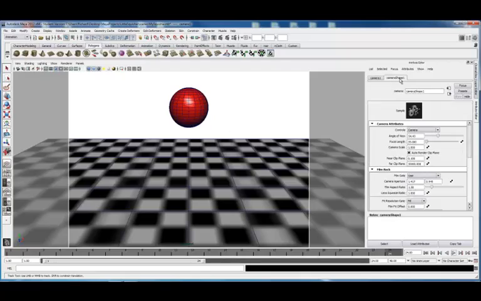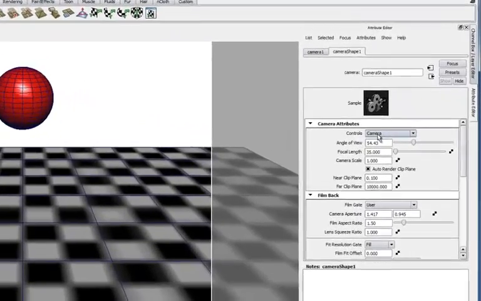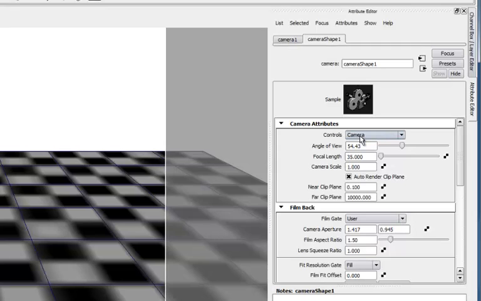Now the camera has a lot more controls, and most of those are found on this second tab when the camera is selected. You come in here, and this has all kinds of settings and controls that you would find on a professional camera. You've got the lens angles, the focal length, things that a regular camera would have.